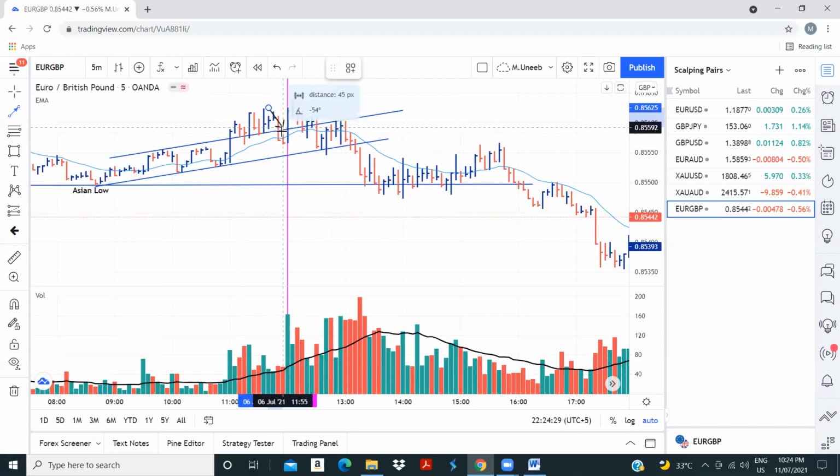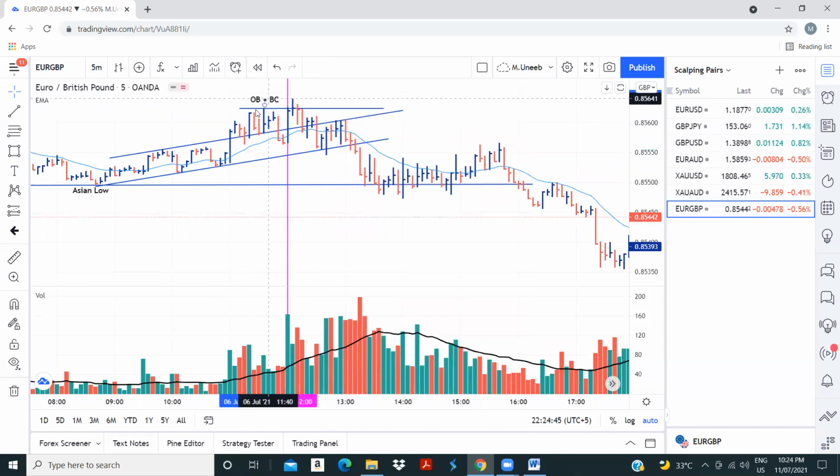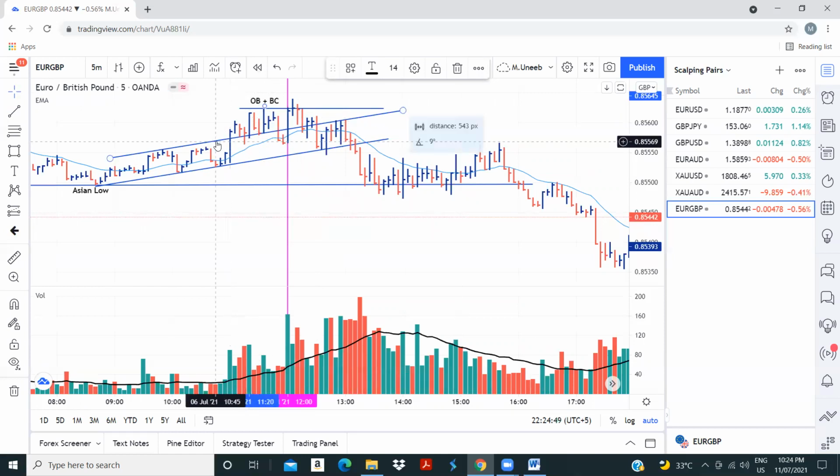You see, once we come down this trading range, which is right over here, this overbought was completed right over here. This is the actual overbought, OB plus buying climax. Why this one? Why not this one? Why not this one? Because we need a bearish close down this trend channel, this trend line. Do you understand? A bearish close, which is closing on the lows. It should close on the lows. Then we can say that it's a complete overbought.